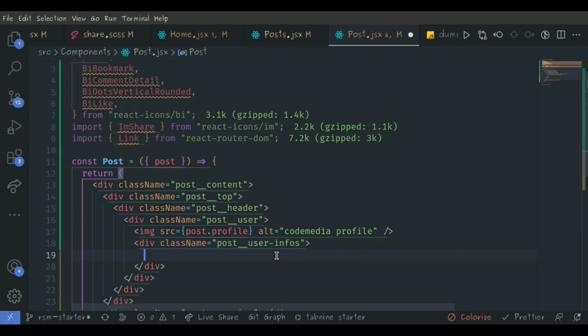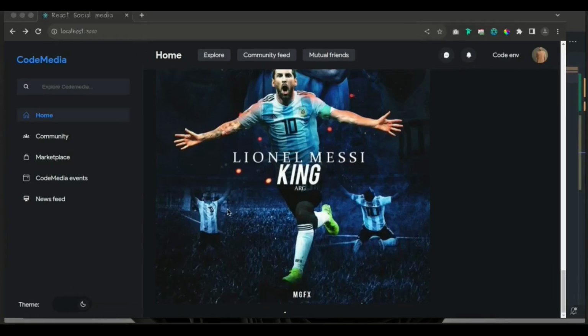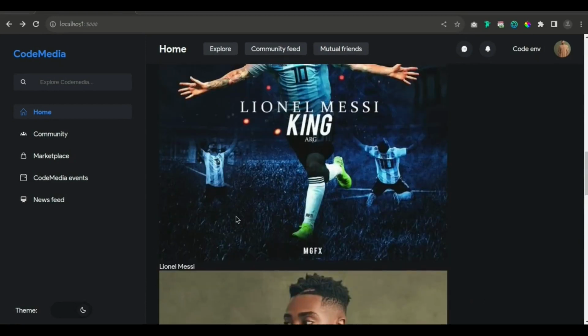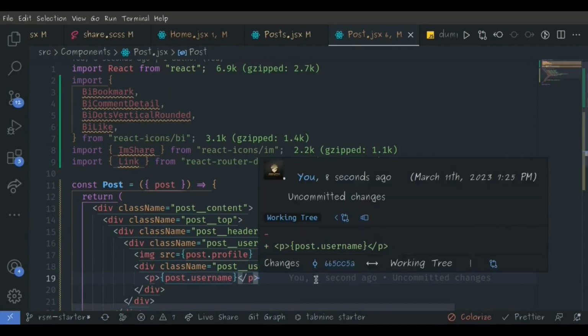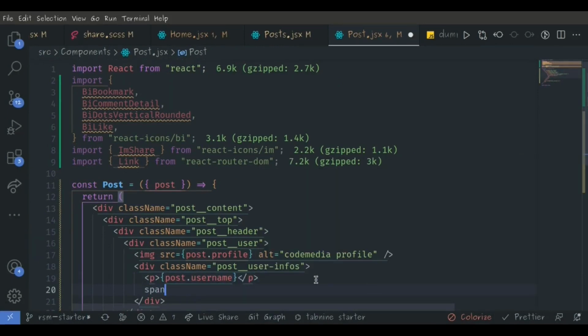Then we are going to have a paragraph here which is going to be for the post dot username, like this. So I have it showing. Then we are going to have also here a span which is just going to say 12 minutes ago, just like that.